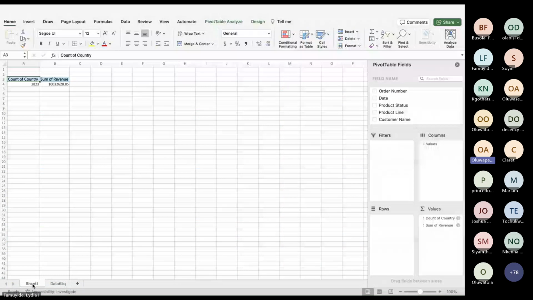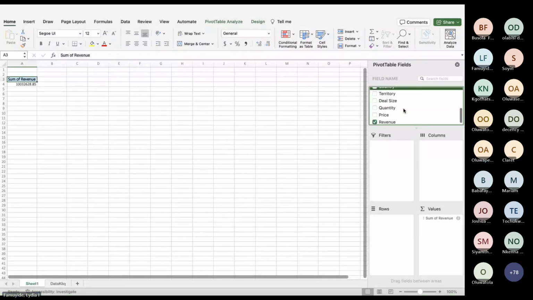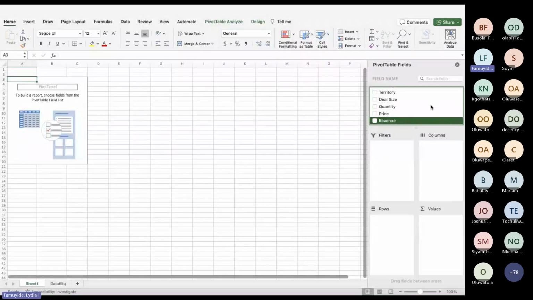I just want to confirm the data type, so uncheck your country and your revenue. What version of Excel are you using? I don't know, I might check, but I don't know. You don't know. I think I took us through how to check that in the last session. You were not in the last session I took. I never checked. Okay, so let's do that now.